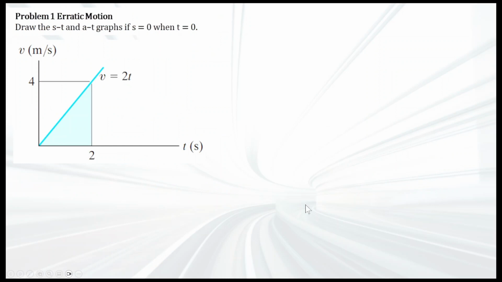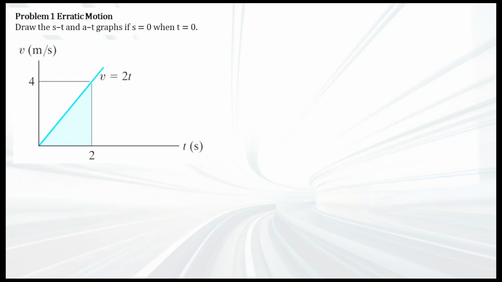We have erratic motions naman. So a combination of both horizontal and vertical, but that's more on later on curvilinear kinematics. But here we're gonna focus on graphs first. Okay, so what if you're given a graph and then you're being asked to solve the position and time graph and acceleration and time graph?